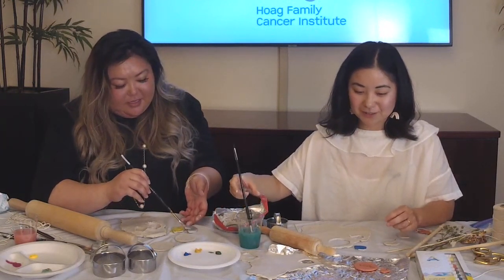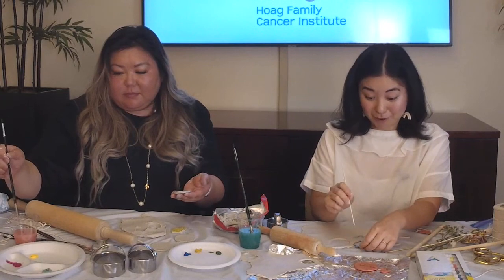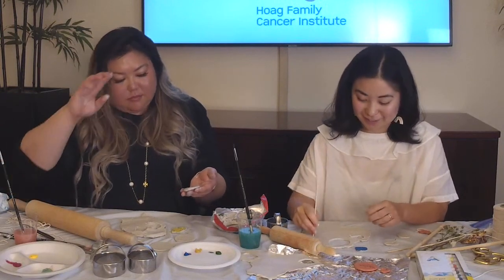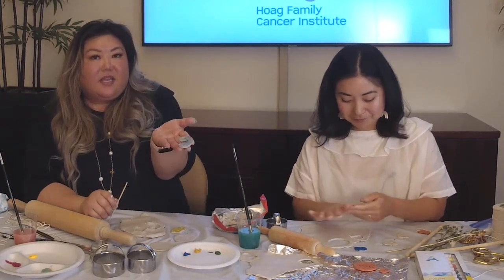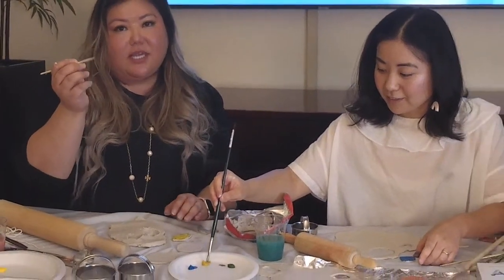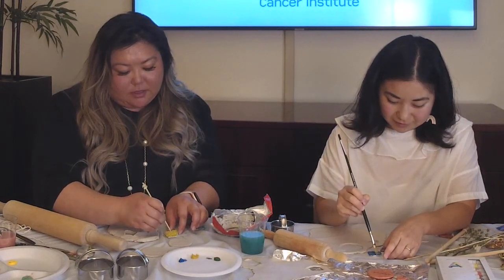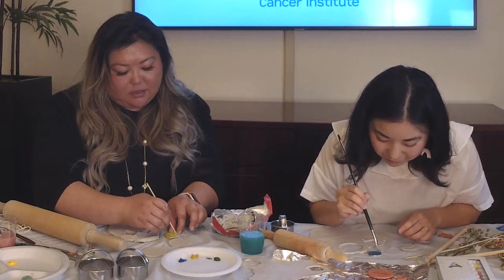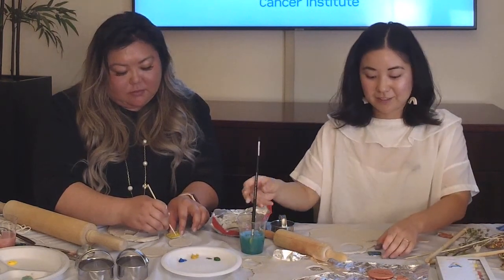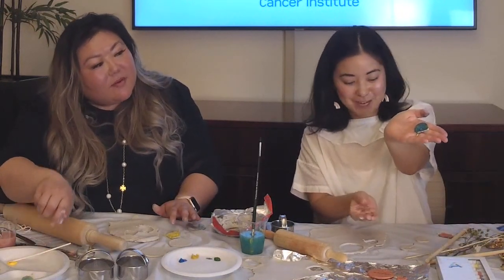You can even use the end of your skewers to make dots. You can even use Q-tips, like for our Art for Healing class. You can use Q-tips too. Yeah, it kind of swirled like 2 different colors on this shape. But yeah, you can use the skewers to add texture to your shapes. Whatever you want, it's yours. So this turned into like a marble shape and color. Cool.